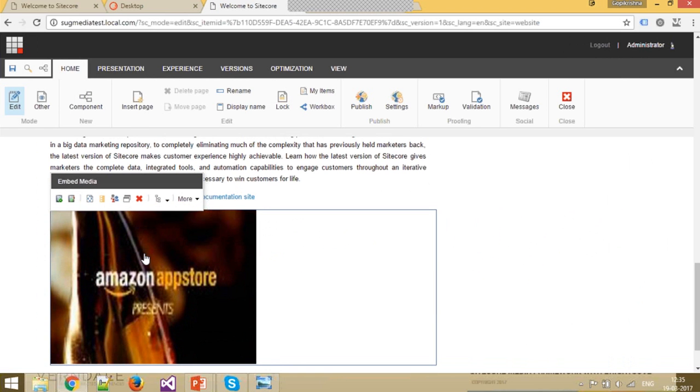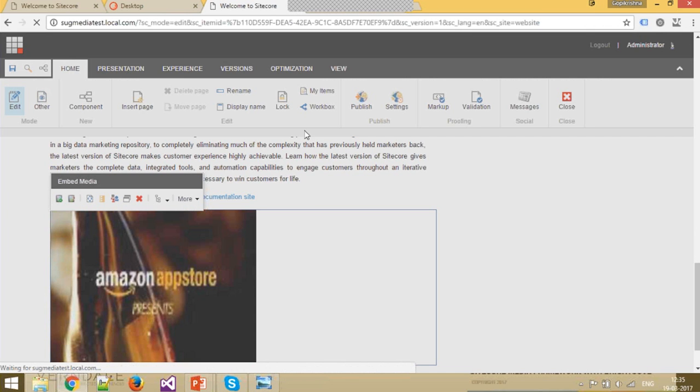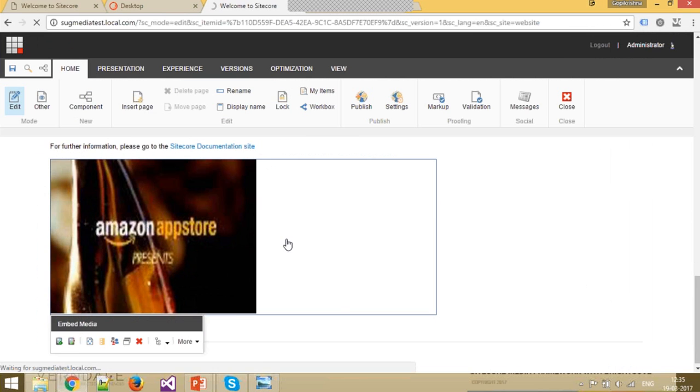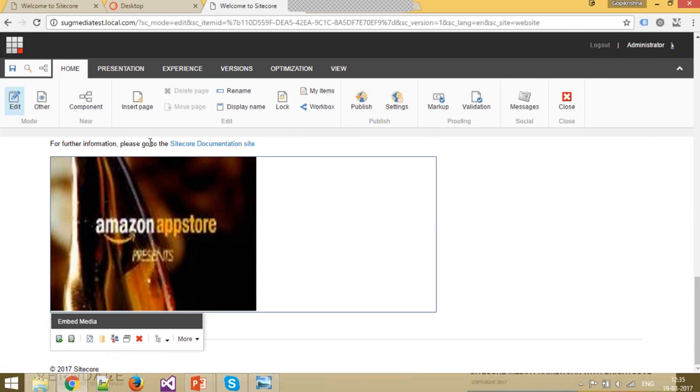And if you observe, the video got added. And what this other experience button will provide is update media parameters. It will provide the last option, where we can control the width, height, and player. And this would be it from the experience editor side.